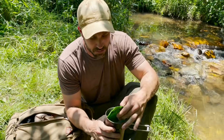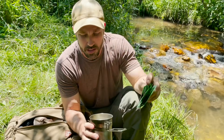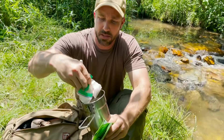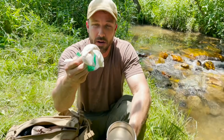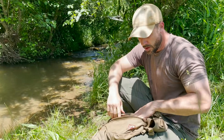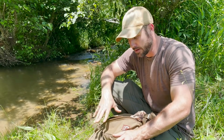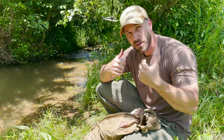In the bottom of my pot I keep some teas — I had more but I used them, so I've got three packs of green tea left. I also have some zip-lock bags full of salt and sugar: the sugar for the tea if I want it, and the salt to flavor a fish if I catch one. Salt is just nice to have. And then my toothbrush. A lot of people are going to ask about first aid — no, I don't have a formal first aid kit in my pack.